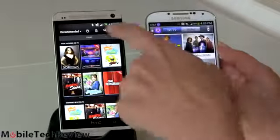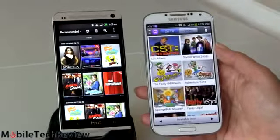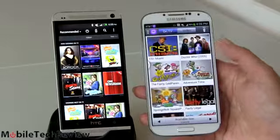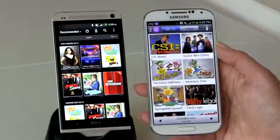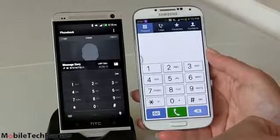In terms of being able to control your AV gear and running up top here on your taskbar for quick access anytime, you've got that on both of these. And once you get them customized to what you like, then it becomes a more even deal. And both of these have favorites and have reminders and all that kind of thing, so it makes TV watching a little bit easier and more fun. In terms of calling, you can see two somewhat different approaches to doing the same thing.